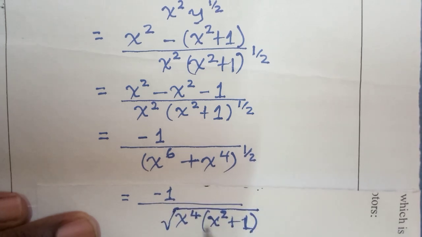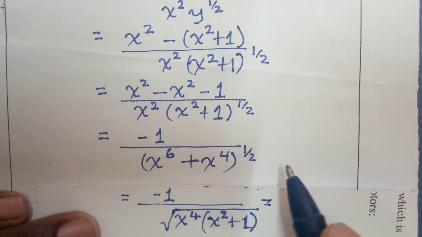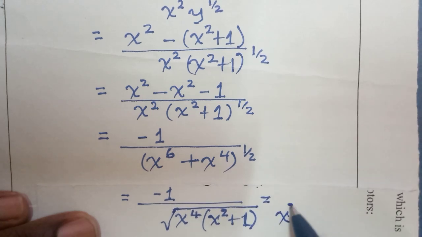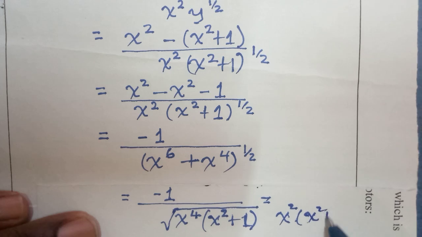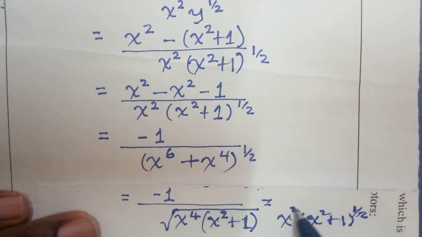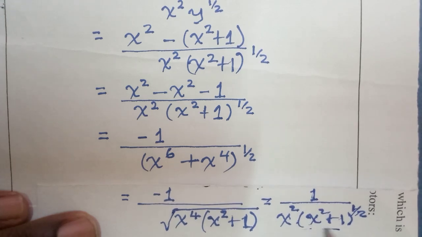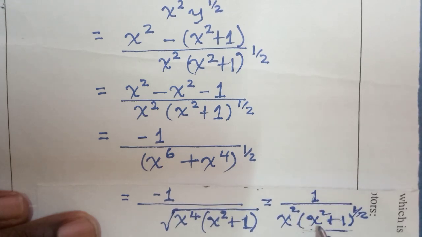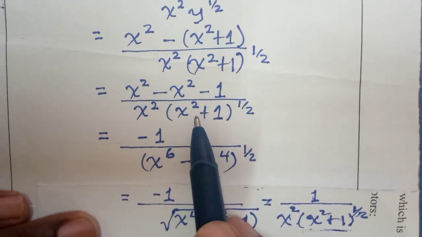So guys, when I come now to find the square root of each, this one I'll be able to get it as x squared, and then I'm left with only this one, x squared plus 1, which I will not be able to find its square root. So now guys, this expression will remain like that, and as you can see, it has gone back to what it was originally.